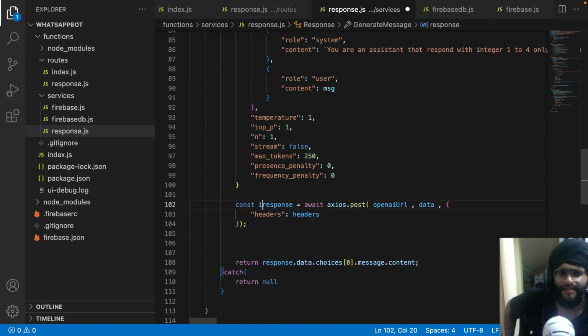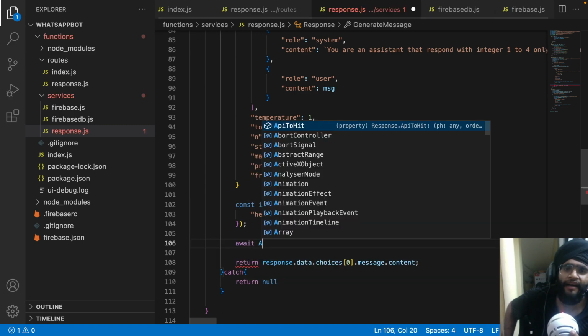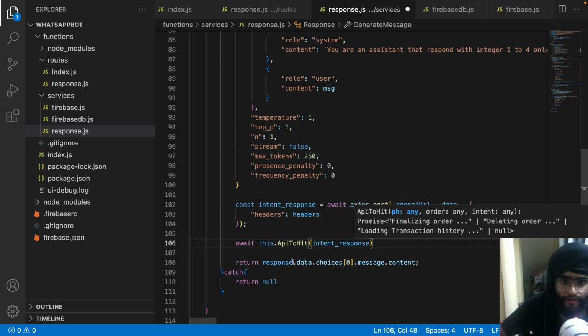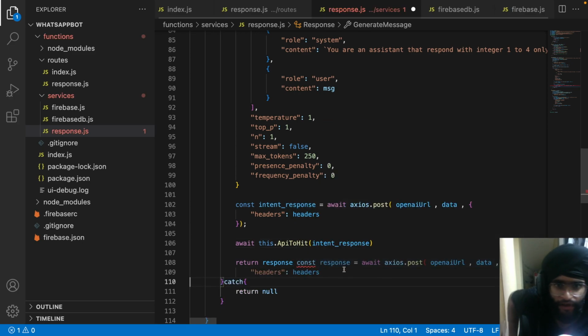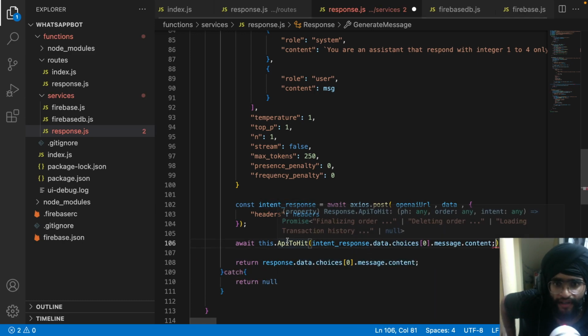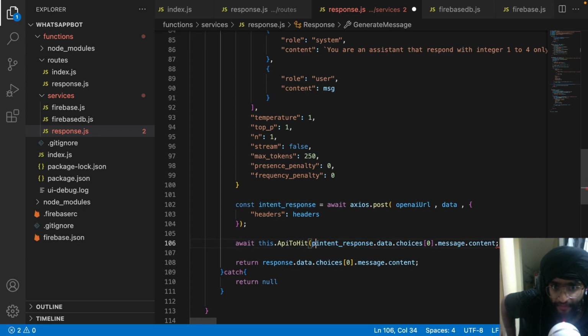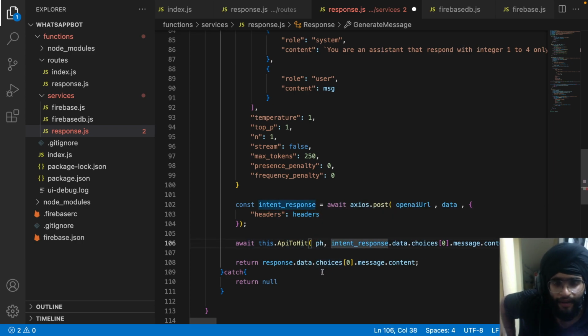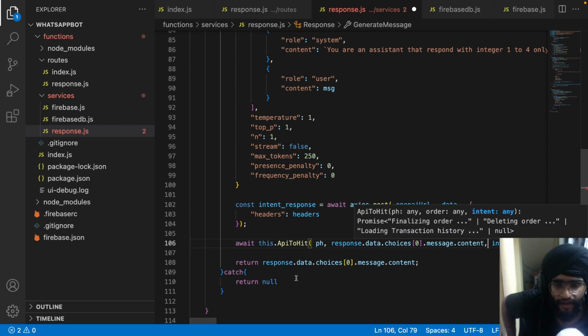And what I can do is, if the response is null, then I should return the first message that I got, where I'm currently returning response.data.choice.message.content. So I have to wait for what the API responded. If the API responded with null, then I'll just return the response that I initially got.